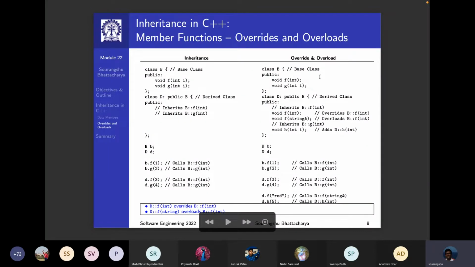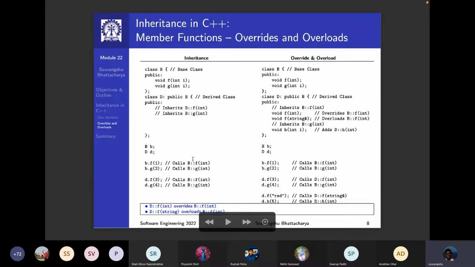Now look at the right hand side here. What is it doing? It is furthermore doing the following. It is now defining another member function. It is just doing the declaration here, but at some point it will define this another member function which has the same signature as the function here. You can see this, right? Void f int, same signature as void f int. So this is what we mean by same signature.